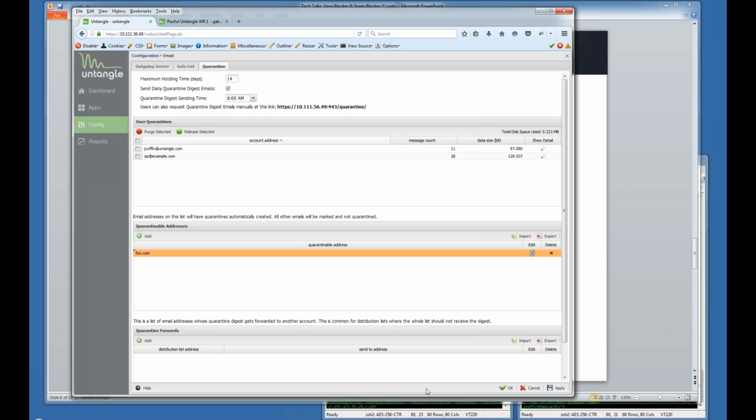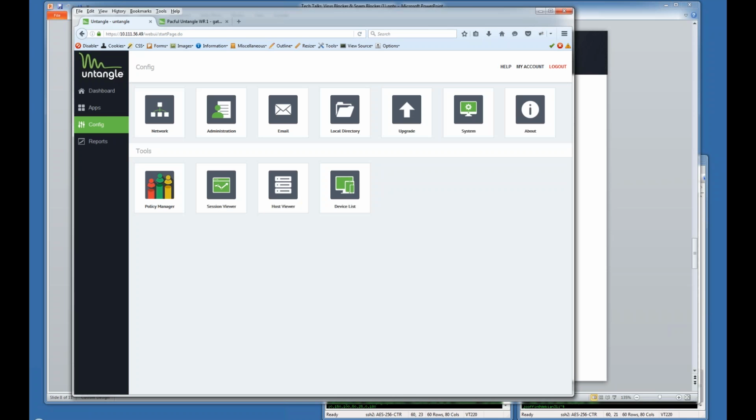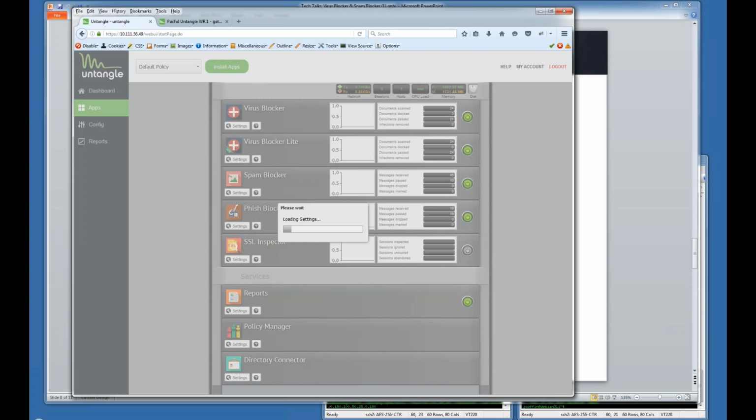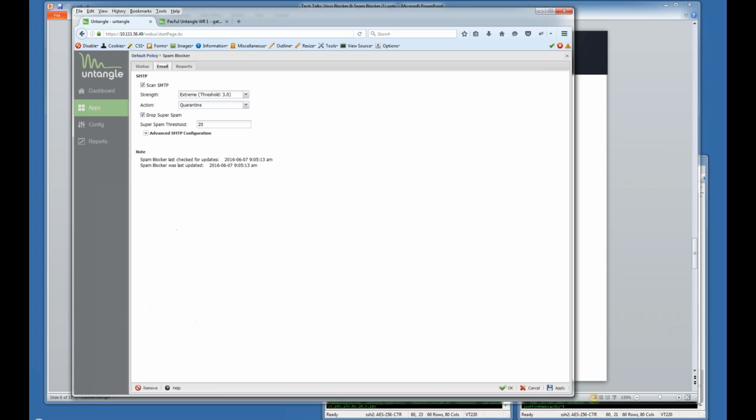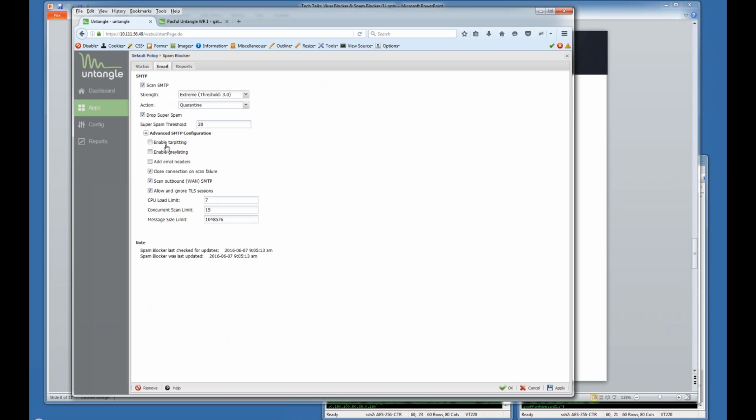As far as recommendations, we really spent a lot of time on a lot of the default settings as installed. So I would really recommend sticking with the default settings, like somebody listed about concurrent connections. Definitely go with whatever defaults we have on here. If you start seeing heavy loads on your machine, you might want to cut that down, or if you think you have more bandwidth because you have a quite large box running Untangle, go ahead and make adjustments to that. Really start off with our defaults and then adjust them as needed.